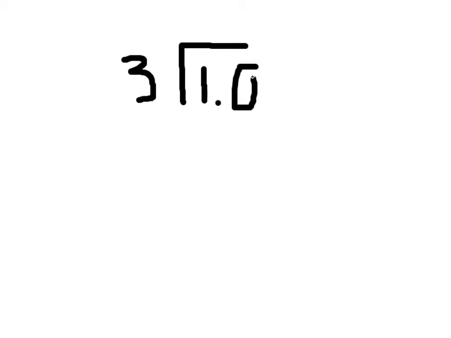So here, because you want to know whether or not 0.9 repeating equals 1 or not. Well, let's start out with the 1/3 proof. 1 divided by 3. So this is only 1.0, 0, 0. That should be enough layers. So 3 can't go into 1, but can go into 10.